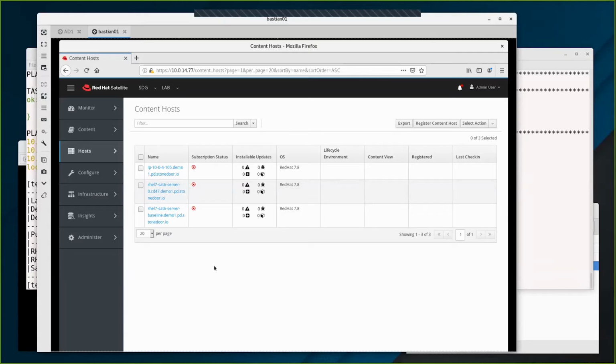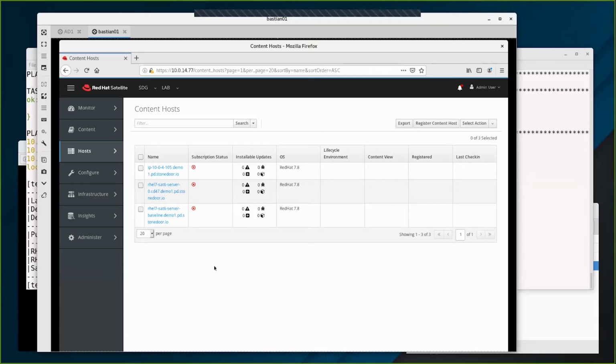So the Satellite server actually subscribes through Red Hat itself. What this page is saying is, hey, this Satellite server is not subscribed to us, us being the Satellite server itself. The Satellite server is not subscribed to itself. That's why you get this red X. And like I said, it's not an issue.